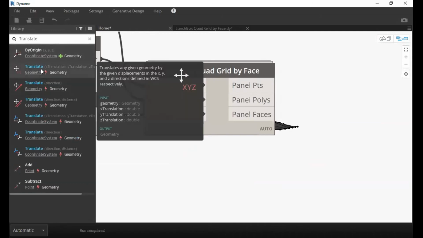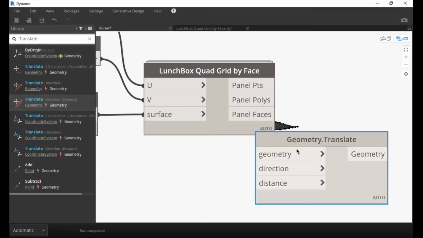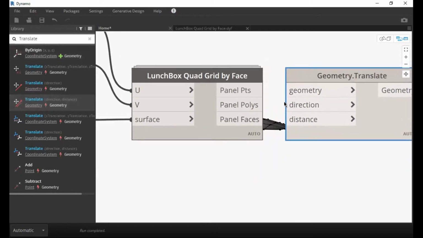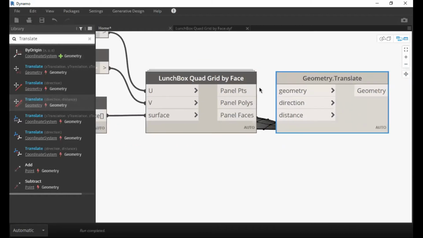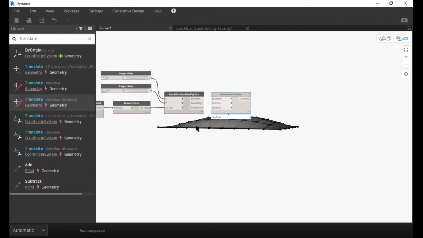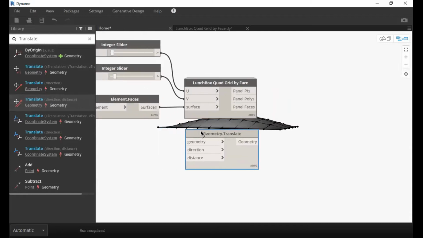There's X translation, Y translation. I don't want that one. So I can take translate direction, geometry by direction. What do I want to do? I want to take the geometry translate for my element faces.